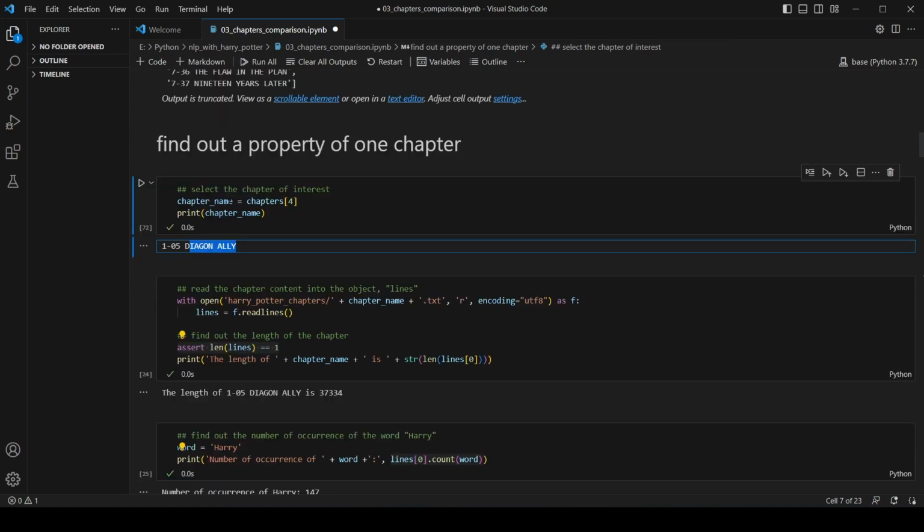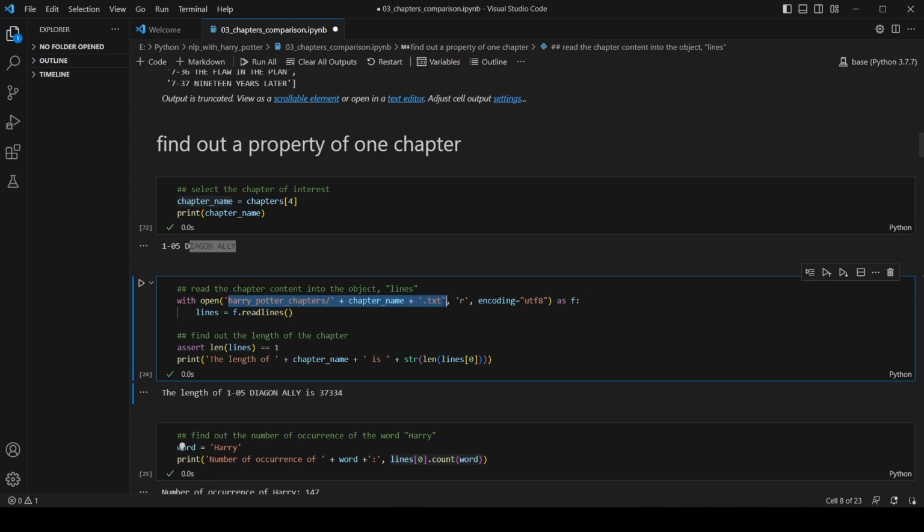With this chapter name selected, we can open a particular file and then read all the lines into this object which I call lines. These lines are simply a list of only one element, and that element contains a string of the entire chapter. We can simply extract the length of this chapter by using the function len and then the first element of these lines.